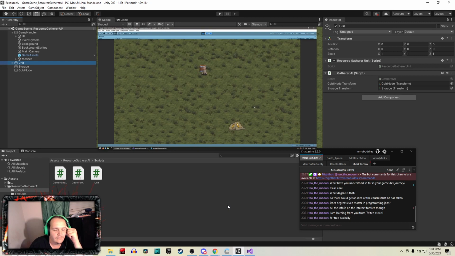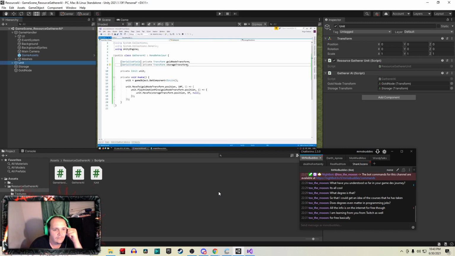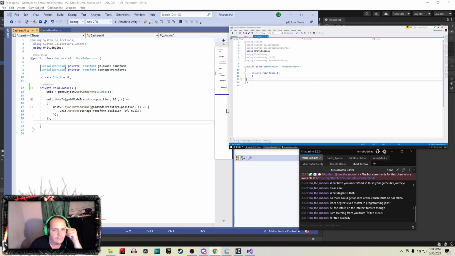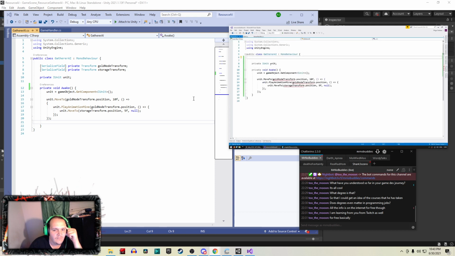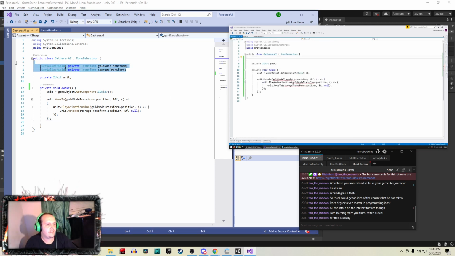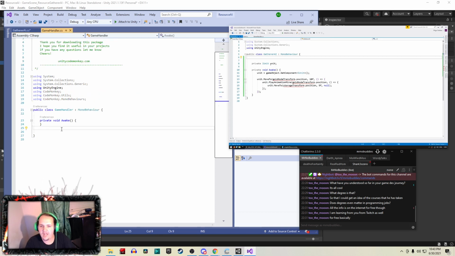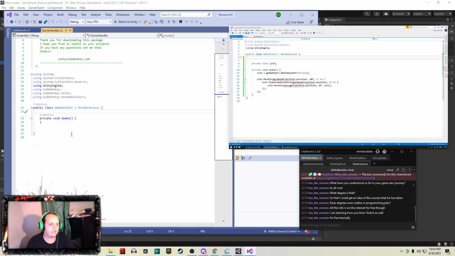So now let's make the gatherer more adaptable. Let's first go into our script here, and instead of having the goal node and storage transform in here, I'm going to remove it from here and place it on the game handler. Yeah, just those two lines into the game handler. Is that under void awake? So under the public class and above awake. It actually wouldn't really matter, but that's how people put the global variables. Hold on. You're in the right spot.